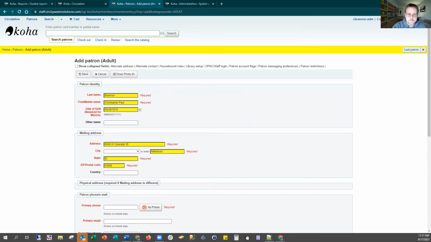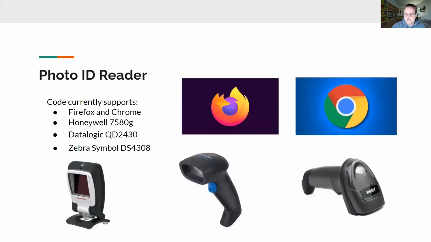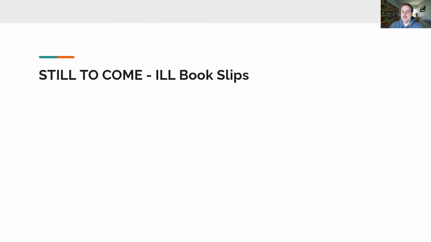The last thing I wanted to talk about, still to come, a project that I'm working on currently, or will be soon, is ILL book slips. Our process here at our library is that our ILL staff member will put a note in the patron account saying that the patron has requested an ILL.